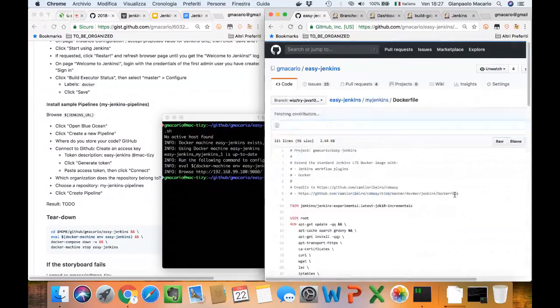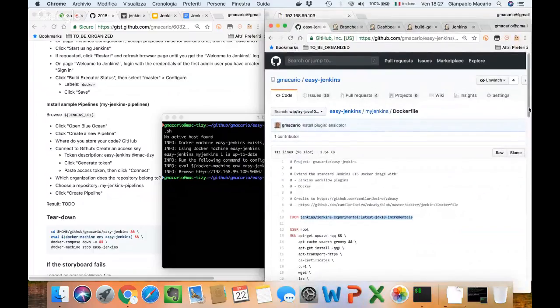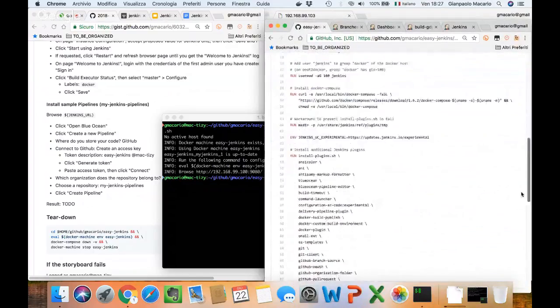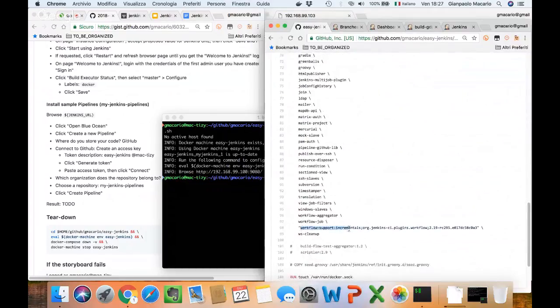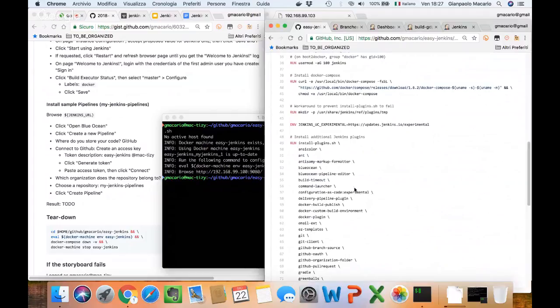So at the moment, I'm using the experimental branch on both the base Docker image and a couple of plugins, namely the workflow support, and probably this is the only one. Now, this morning, I also tried to work with configuration as code, because for the use cases we are playing with, it's really, really helpful. And this is the other thing I will try to progress after the hackathon. If there are no questions, that's the end of my demo.